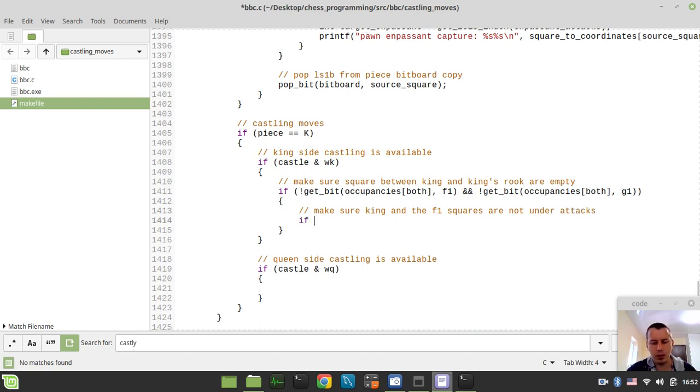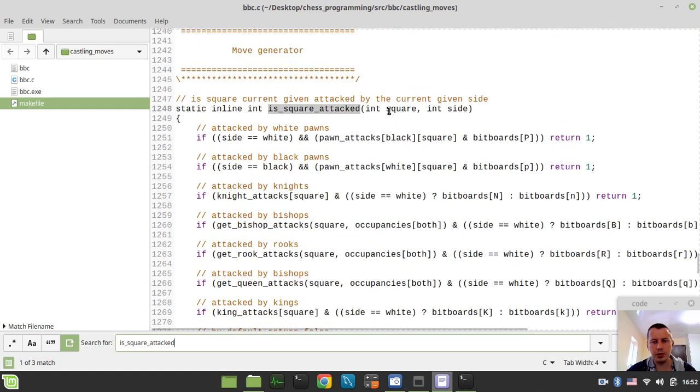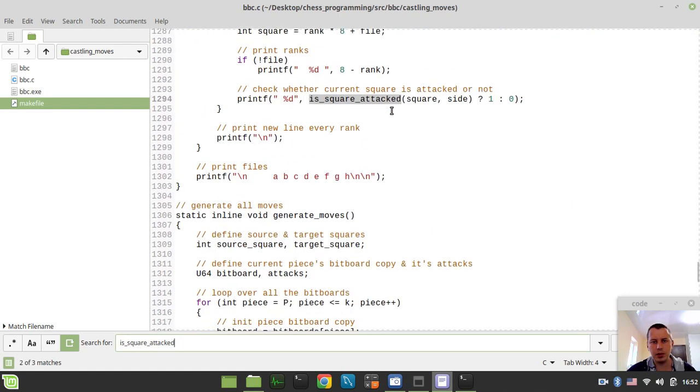Okay, so if not is square attacked, and I just forgot exactly the order of the is square attacked arguments. So it's the square, and then it goes the side.